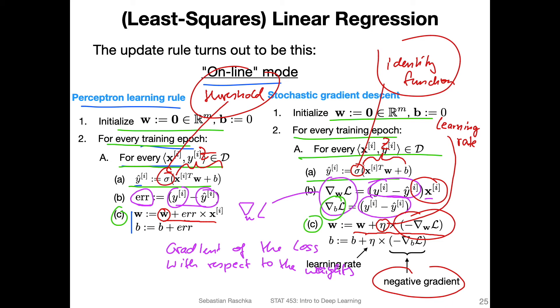And in the next couple of videos, I will give you a brief calculus refresher to explain where this comes from. Here we are really computing the negative gradient of the squared error loss with respect to the weights and the bias. In the perceptron case, it looks very similar, it's a little bit different because it's not depending on calculus. Here we have the threshold function. And depending on how fresh your calculus skills are, you know that for non-smooth functions, like threshold functions, we can't compute derivatives. So in a way, it's somewhat related and very similar, but there's a little detail.